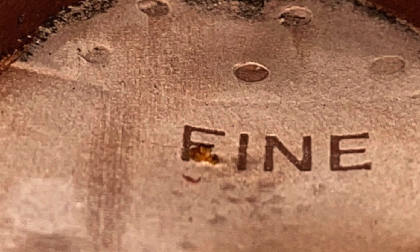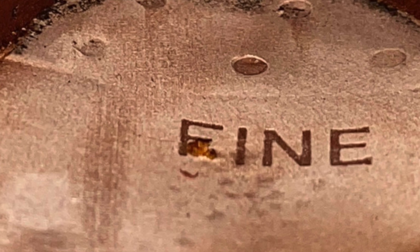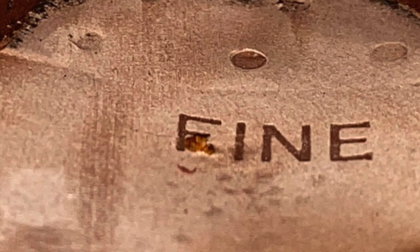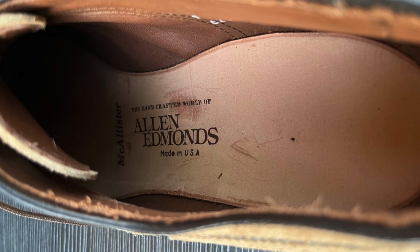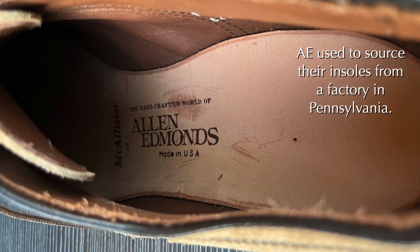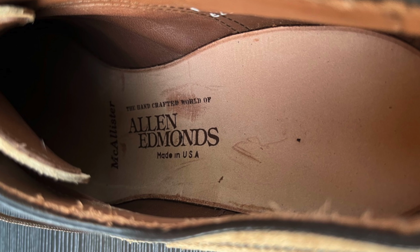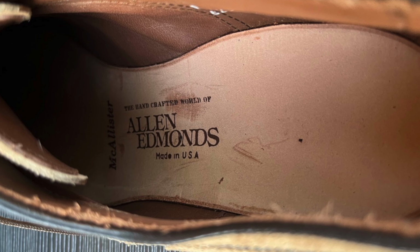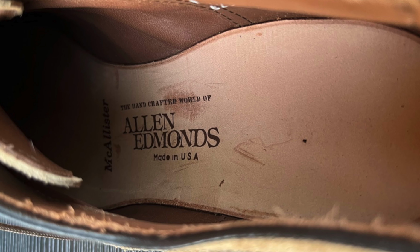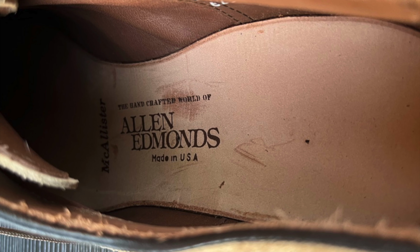You might also notice on the insole that it has the word fine on it. What does that mean? Well, one of my friends who goes by the name Vincent, we were discussing this a while ago. He discovered that Allen Edmonds used to have their leather insoles produced from this factory out of Pennsylvania. I don't remember the name of the factory, but they closed sometime around the year 2006, I think. So Allen Edmonds used to get all of their full grain leather insoles from this factory in Pennsylvania. I'm not sure where they're getting their insoles from now, but these older ones were definitely a little bit different.